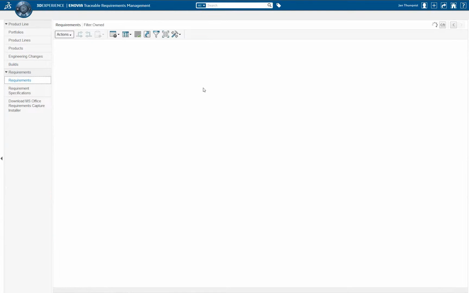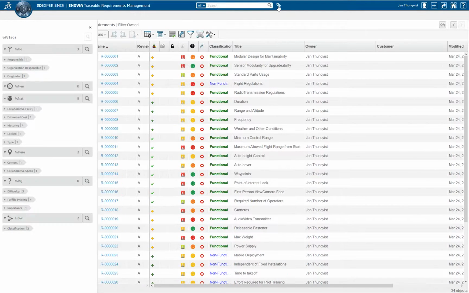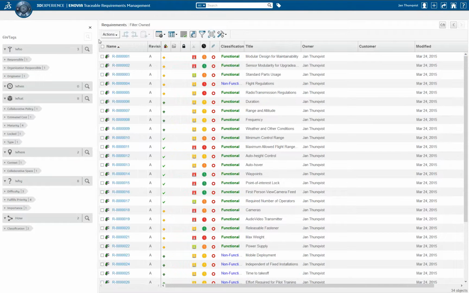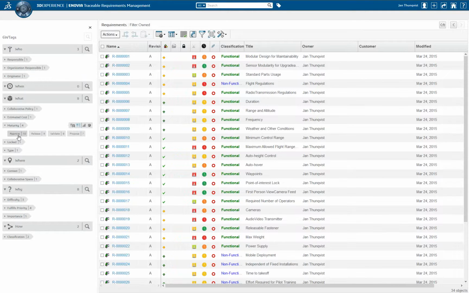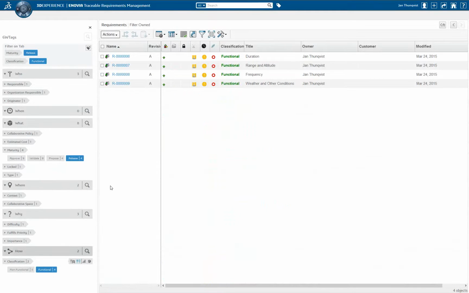Whenever I have a long list of information available in the user interface, I can always enable these 6W tags to make it possible to filter the content presented in a relevant way. So here I can directly go into the maturity filter on the what here and say only show me the released things, and I want to see everything that is a functional requirement.